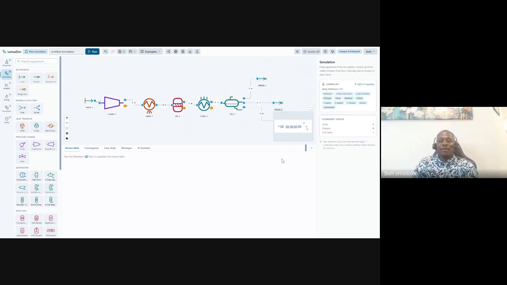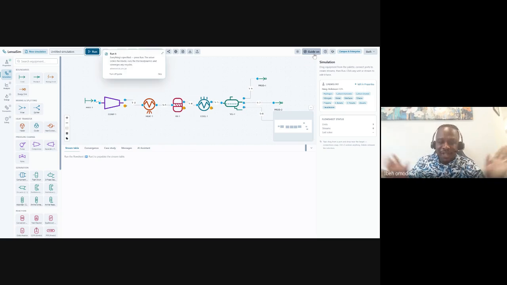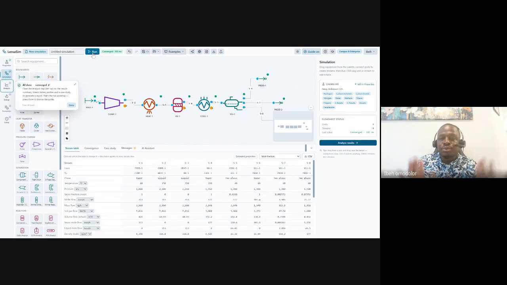Okay. If you turn your guide on now, it tells you you've done everything. All you need to do now is simulate and see if our conditions make sense. Does it make sense, what we've specified so far? Will it converge? If it does not converge, we need to troubleshoot. If you're happy, just drop an emoji.